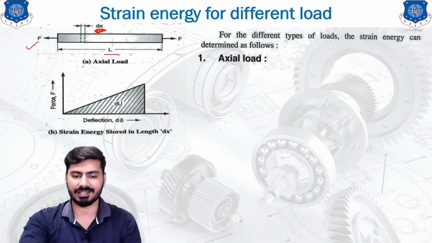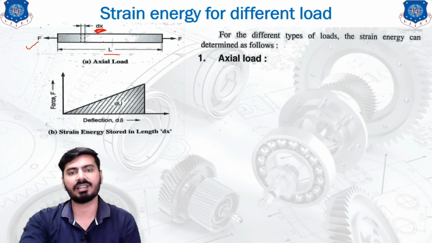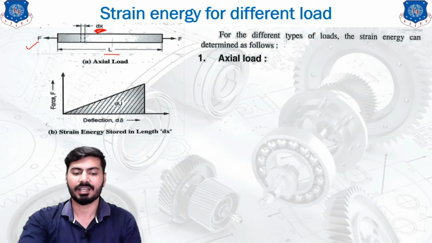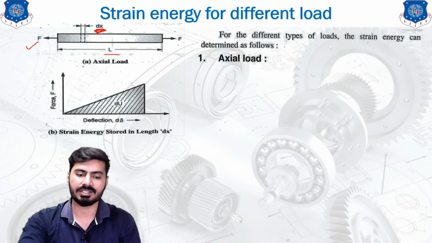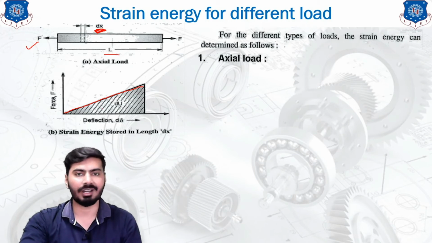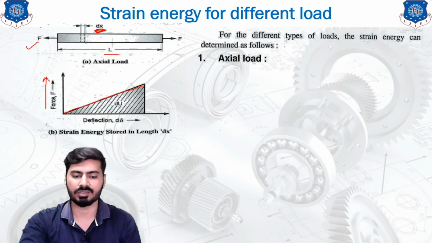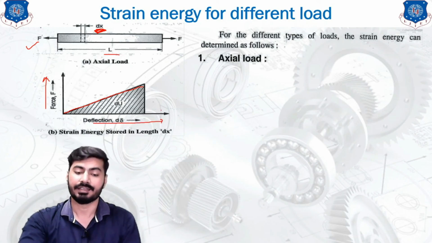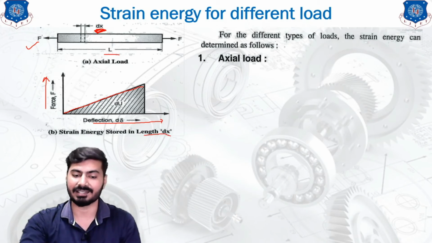If you consider dx, the statement of Castigliano's theorem itself indicates that the body is elastic, and that is why the force which you are applying is going to be proportional to the deflection, because only under the elastic condition does this relation hold good. So if you plot a diagram of force versus deflection, on this axis we are representing the force and on this axis the deflection. This diagram is only for the length dx. Then we can consider the strain energy stored in the length dx as dU.